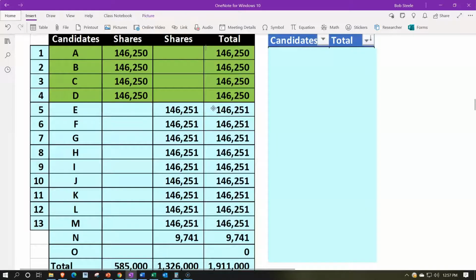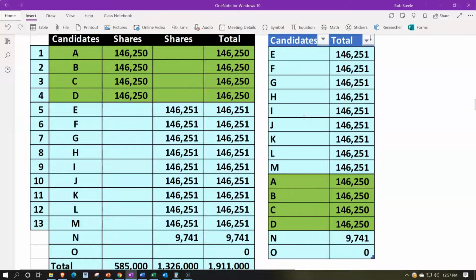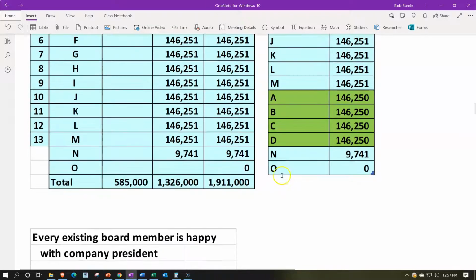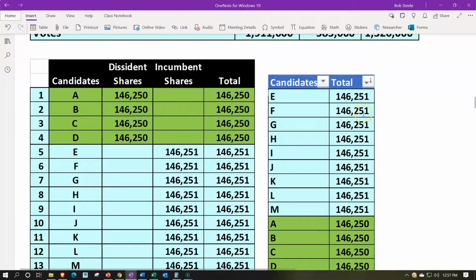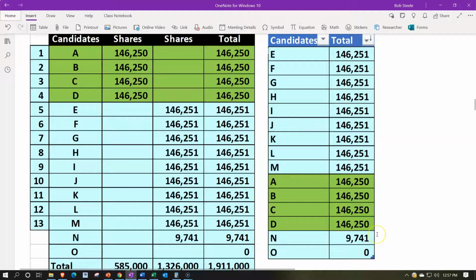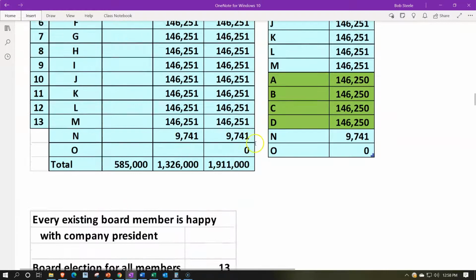So if we add these up then, in other words, here's the total votes that would result. If we reformat those votes, then these for the incumbents would be beating us, but we'd still got our last 4 down here that are in the top 13, so we should be okay. And this last one in, the incumbents couldn't push that one out. So all of these would have had to have beat us, plus the one more, in order for them to be able to push out one of these top 4, and they couldn't do that. Okay, so now let's take a look at it from the other side.